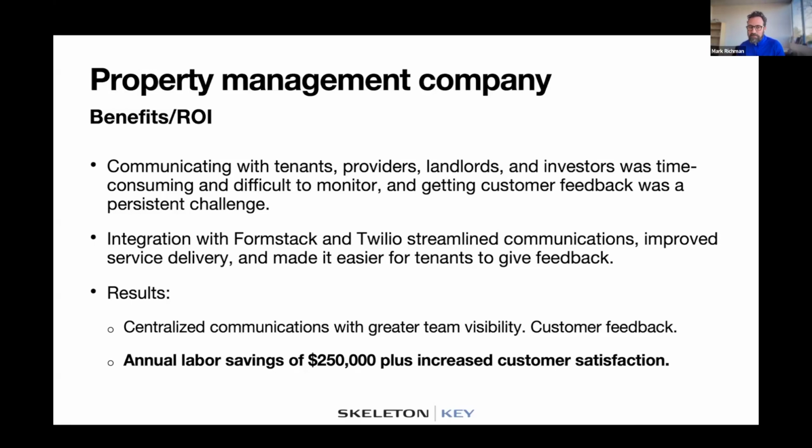So again, we did some simple back of the envelope math. Based on the volume and growing pattern that we see in communications with these customers and the number of service transactions they have, again, using a relatively conservative estimate on the hourly cost for these valuable employees who have much more to do, like grow the business, we estimate their savings about $250,000 in labor savings each year, and increased customer satisfaction, both in terms of the user's experience and the quality of the suppliers that they're able to provide based on the feedback that they get.